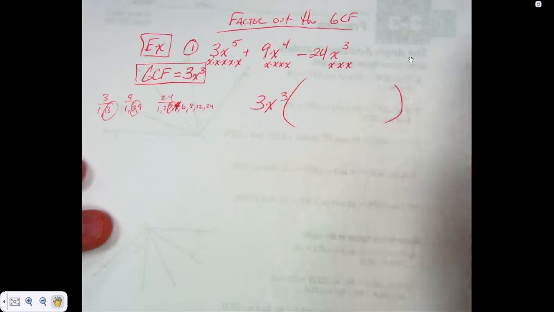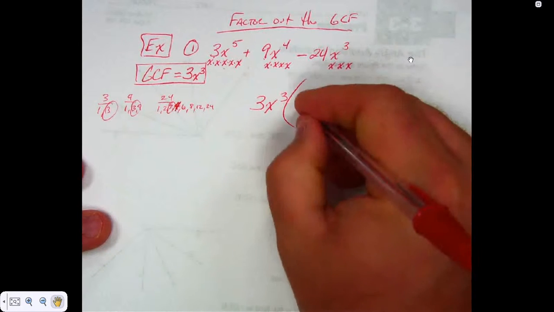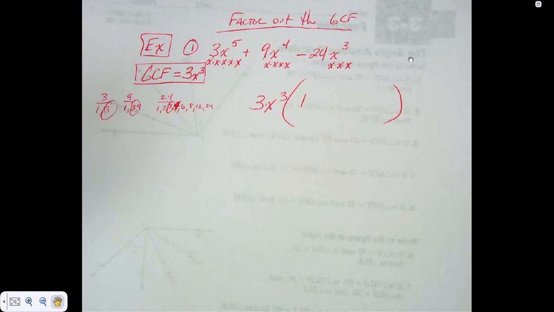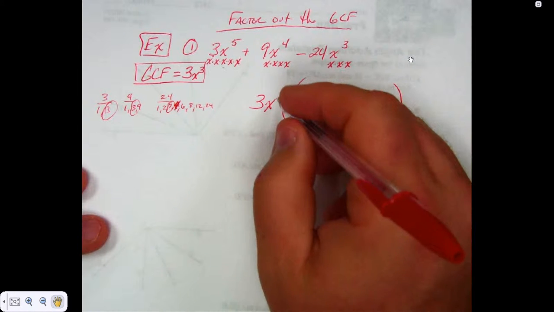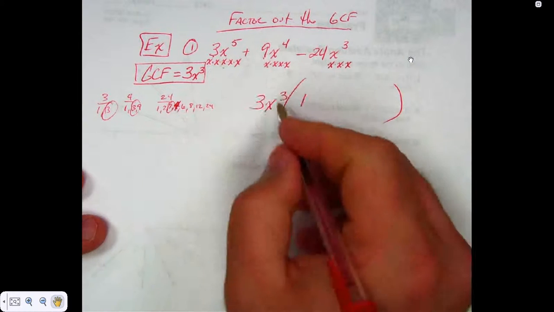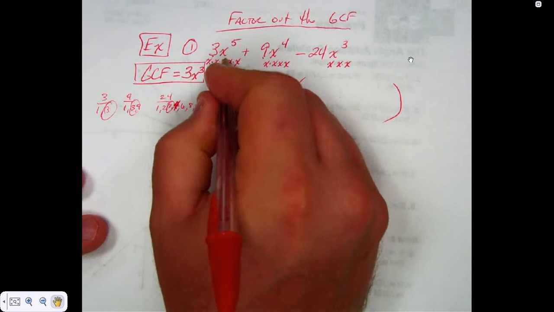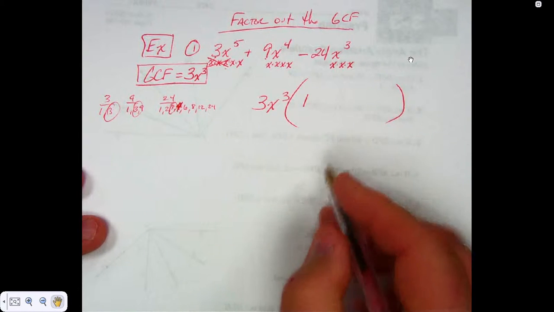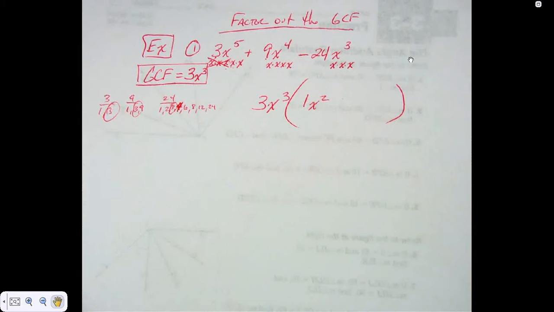Now, everybody don't write and watch here. 3 times what is 3? 1. I don't care if you have a 1 in there. I'm fine with that. Okay? In the back of the book, there'll just be the variable there, won't there? That's okay. Now, here's the thing. If you can visualize this in your head, it's real easy to see what's left. I took out how many of these 5? 3. 3 of them, didn't I? How many are left? 2. So x what? How easy is that?